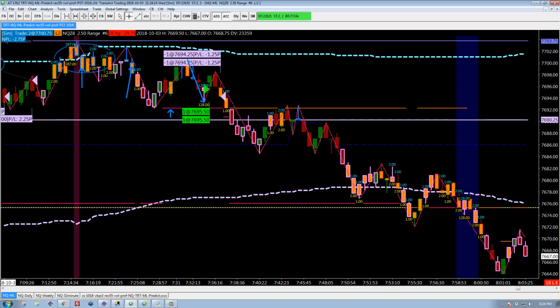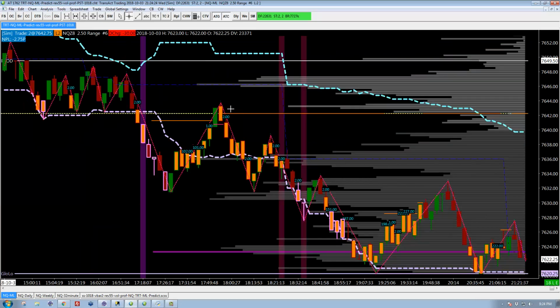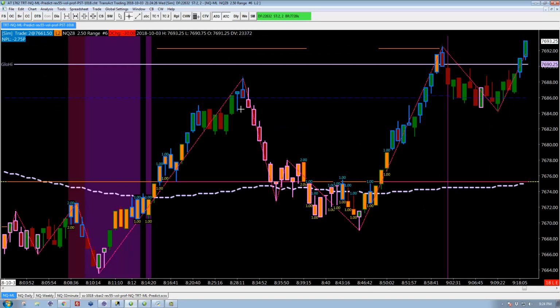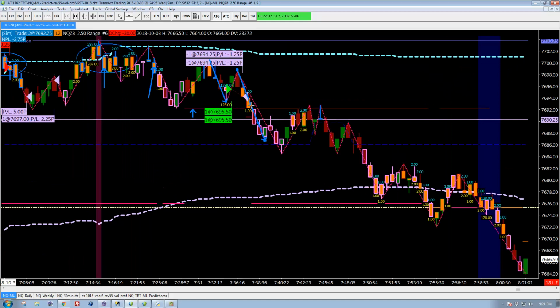Outside, we'll use the waves to avoid chop, because we don't see it that often. The market either does what you see right there, it blows right through that level. Whoops, shoot. Hit the wrong button, sorry. It either blows right through that level, or it bounces off of it.